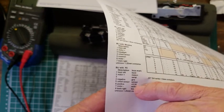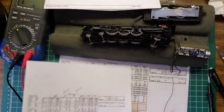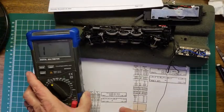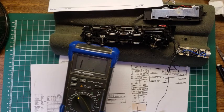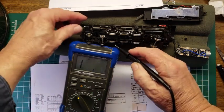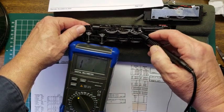So I said, well, I've got the motors; those come out right. Track leads, I was just going to measure continuity. And continuity on this is just, it does a beep, right? But it's also the ohms. So I've got one of these connected, and I'm going to test with the probe now which one it is. And as I touch the wheels, I realize this one has rubber on it. It's got a rubber traction tire, so it isn't going to do anything.